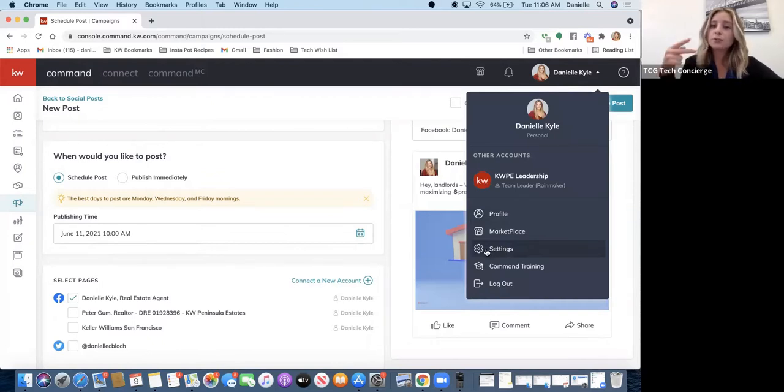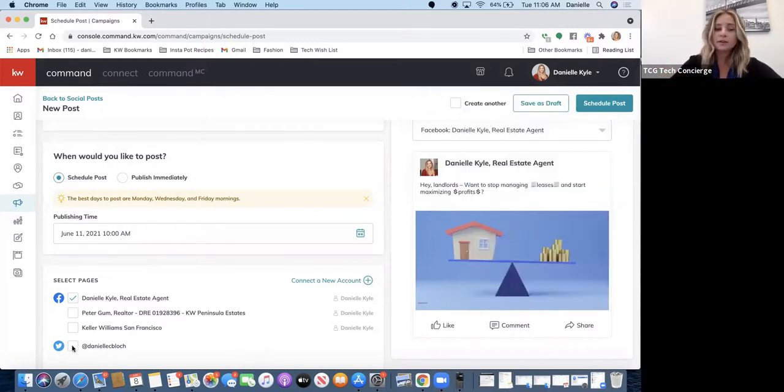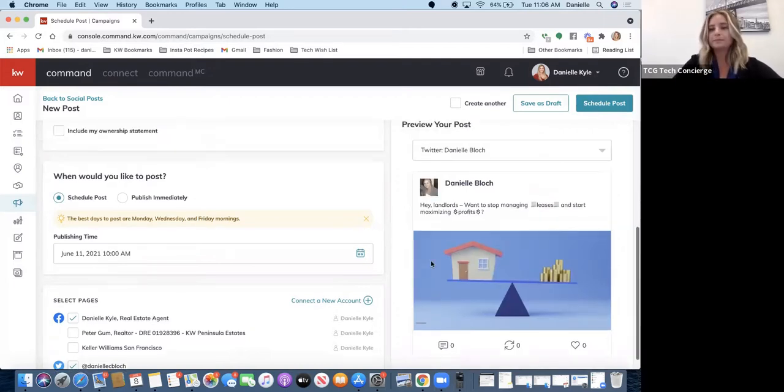And there are two places to connect your Facebook business page. I recommend going ahead and connecting for ads and for scheduling posts. And if you have a Twitter that you also want to post on, you can connect that in the settings section also. And then you'll be able to select if that's a place you want this to go as well.